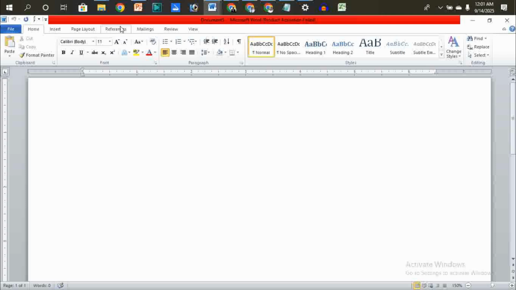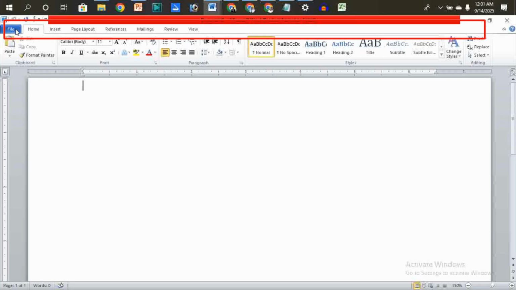After the title bar, the next bar under it is what we call the menu bar, where we have File, Home, Insert, Page Layout, References, Mailings, Review, View. That bar is what we call the menu bar. That is where the menus for what can be done on the computer system are, the menus you use to control your screen environment or to format your text.